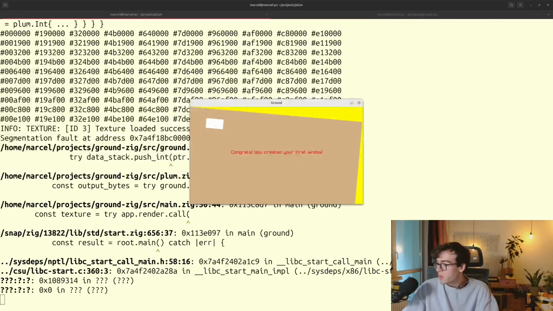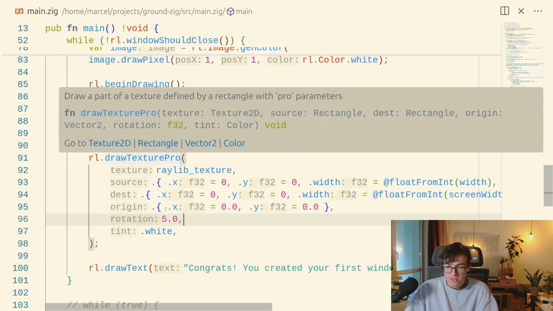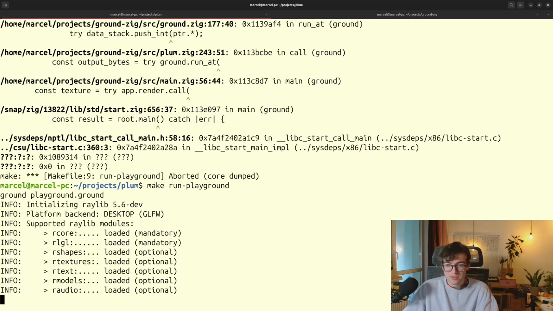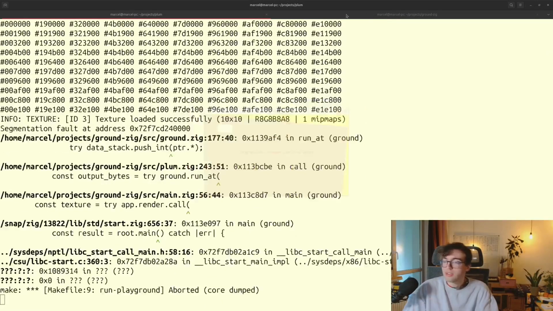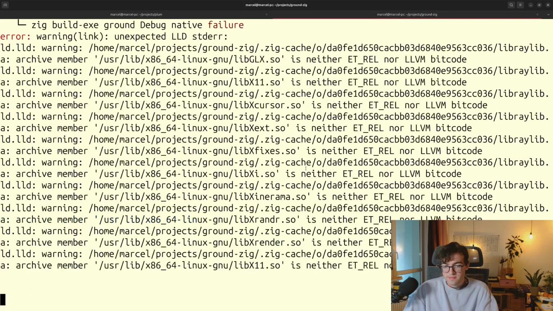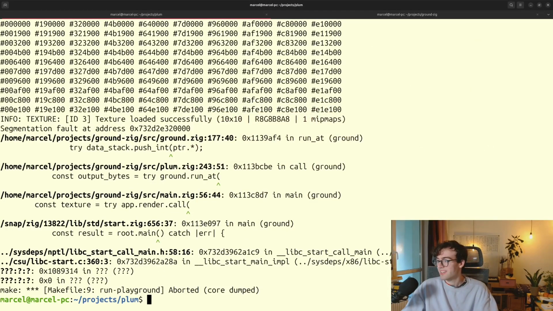Not quite what I want. Why is that rotated? Oh, because rotation is 5 degrees or something. Right. Okay. Compiles. Whoa! That was nice.